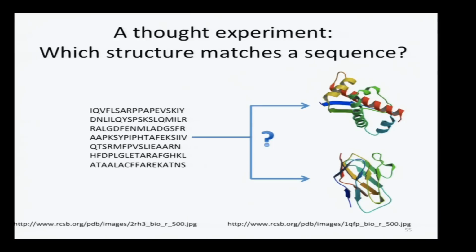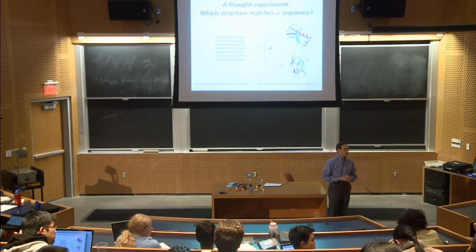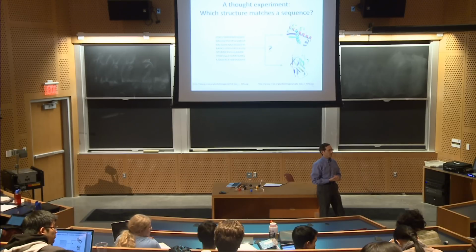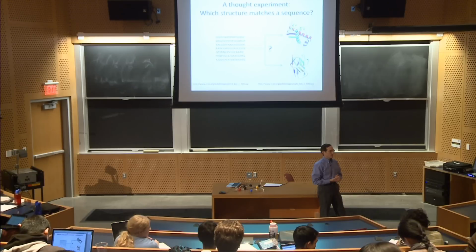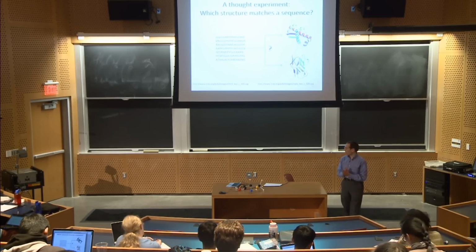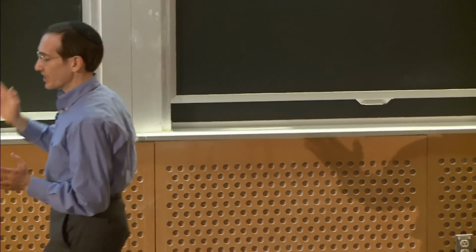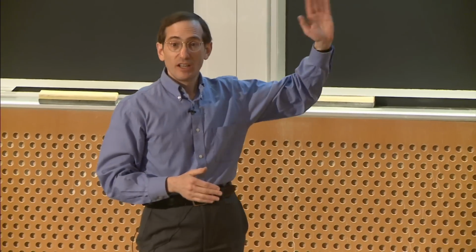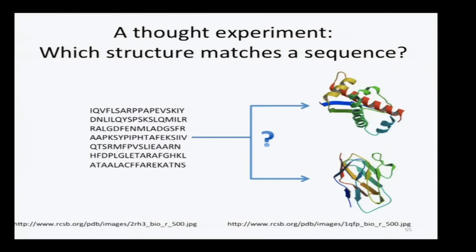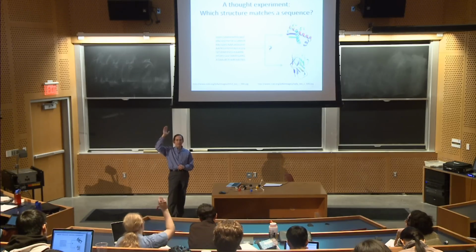Other ideas? Yeah. So if you have the position of the 3D structure, you can feed your sequence through the structure and then put it through your energy function and see which one is lower for energy. Excellent. So another thing I could do is, if I have these two structures, I have their precise three-dimensional structures, I could try to put my sequence onto that structure, right? Actually put the right side chains for my sequence into that backbone conformation. And then what would I do? I would actually measure the potential energy of the protein in the top structure and the potential energy of the protein in the bottom structure. If the potential energy is higher, is that the favorable structure or the unfavorable structure? Favorable? Unfavorable? Right, it's the unfavorable. So I want the lower free energy structure.